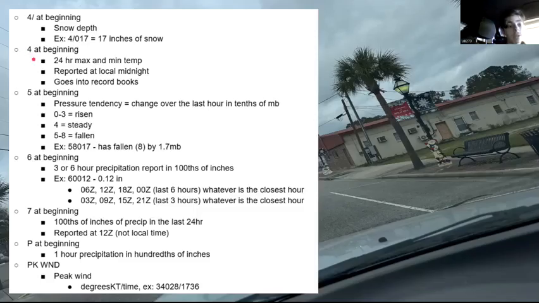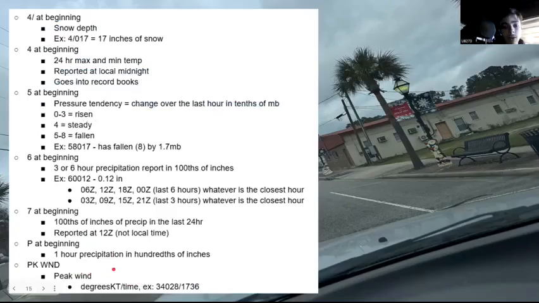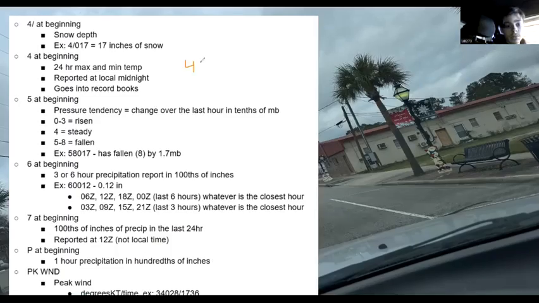And apologies that I don't have an example for this, but it would be working the same way as this, where it'd be a 4 and then four numbers after. So let me just write an example in that case. So we could have something like this. This tells us that it's the 24-hour max or minimum. And then that means that it's positive, and this means that it's 1.2 degrees Celsius. So that's how you could see that.